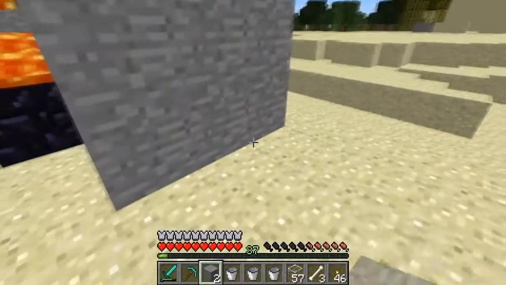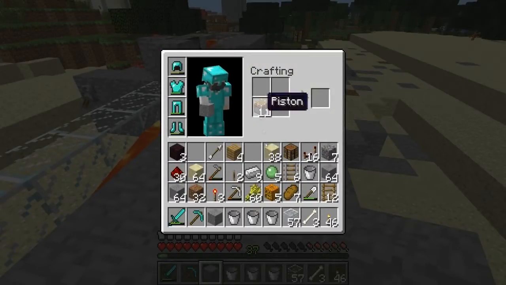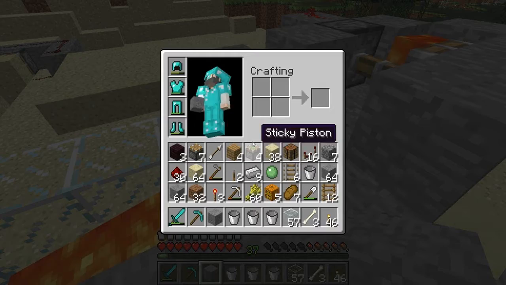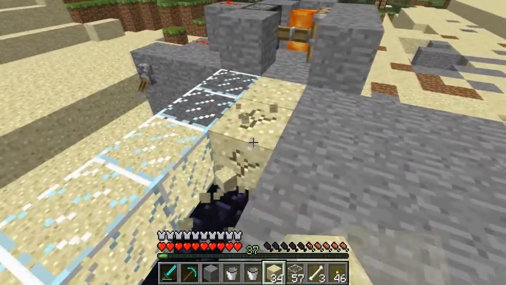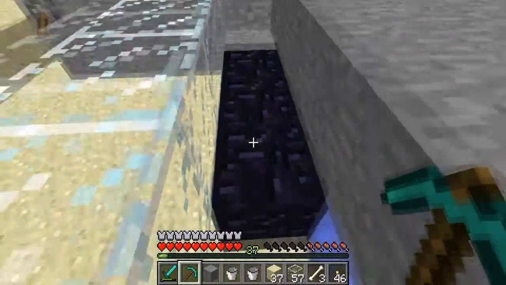So let's just get up here and start doing this. So we're going to need at least 4 sticky pistons and the rest regular pistons here. So we actually have to get rid of this lava. So I'm just going to throw down some sand for right now to get rid of it, because that sometimes takes a while to go away. And then we're going to clear out this obsidian as well.